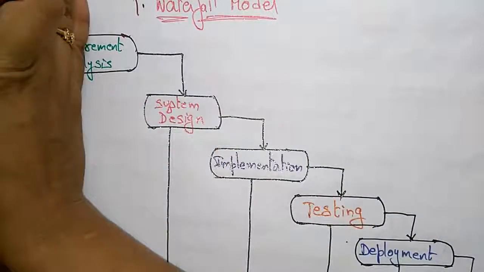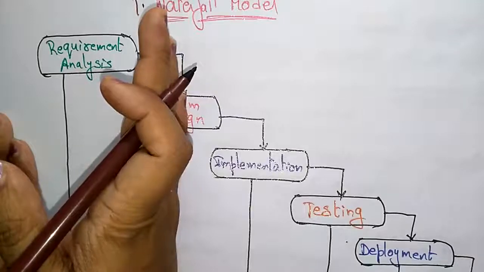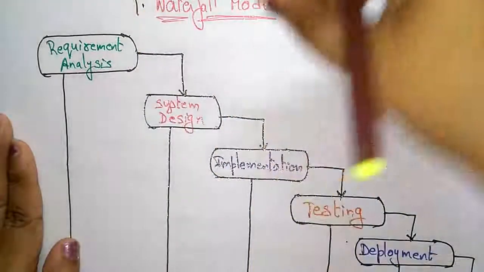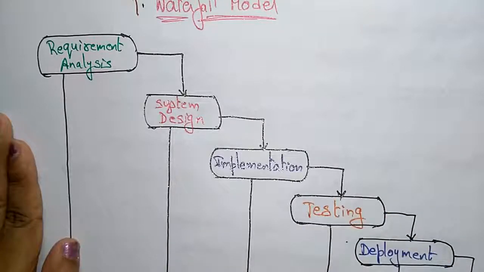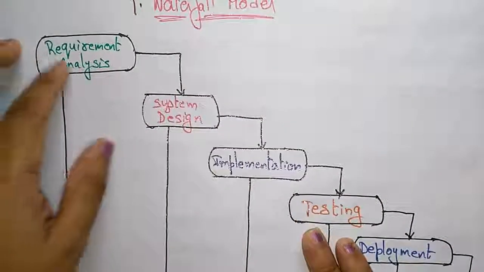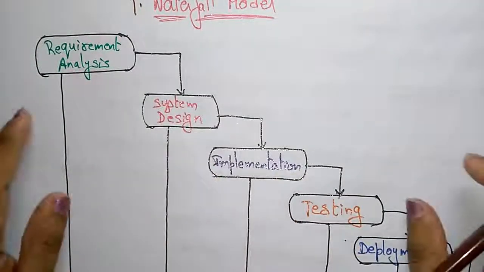Water drops from the first stage and comes to the next stage. If you drop the water, the stages change from high to low. Whenever we pour water from a terrace, it first reaches the fifth floor, then the fourth, then the third, and it keeps coming down. Like that, it has to follow.